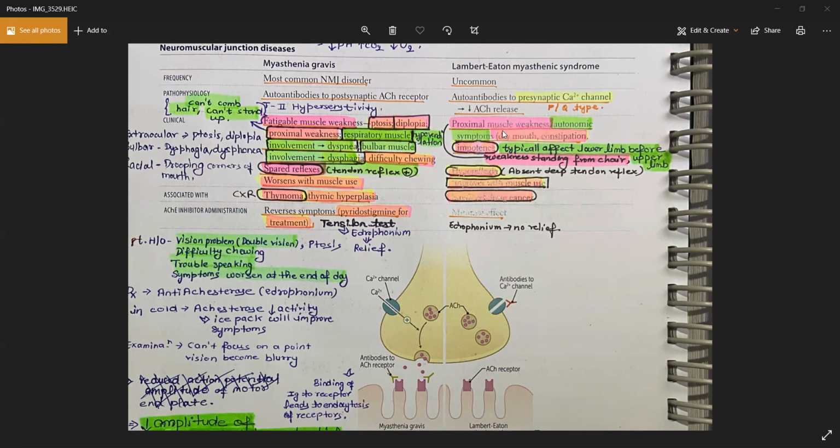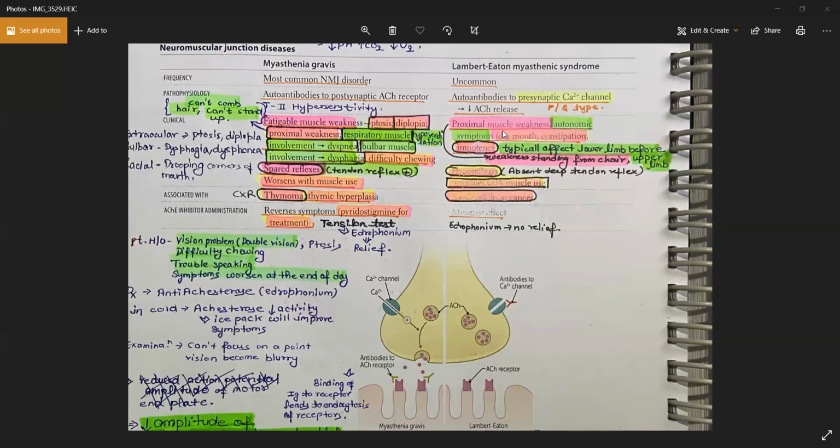Maybe history of food poisoning, something. History, okay, this could help you. Botulism gives you upper limb before lower limb? Exactly. Botulism will give you the bulbar weakness first. So a bulbar weakness along with the autonomic symptoms, that means you're having botulism. A lower limb weakness along with the autonomic symptoms, that means you're having Lambert-Eaton syndrome. And the weakness which improves with the use, that means either Lambert-Eaton syndrome or botulism.